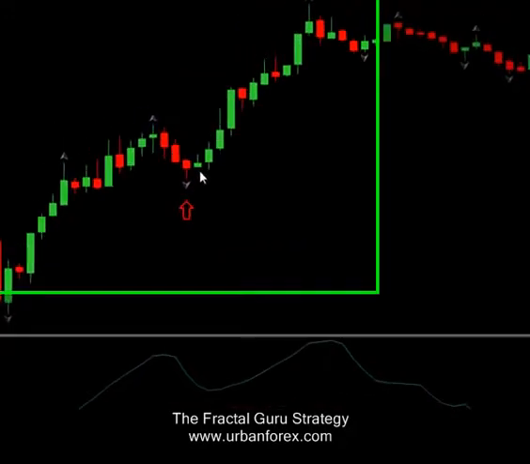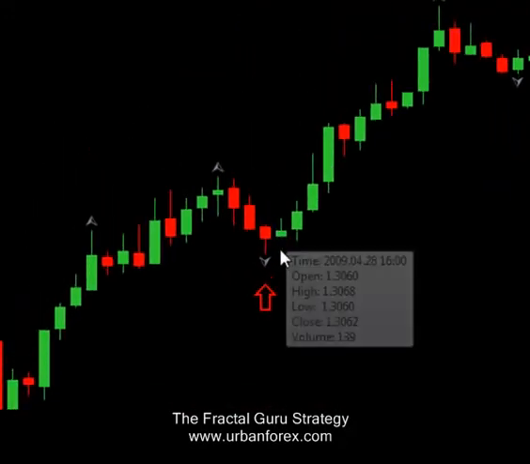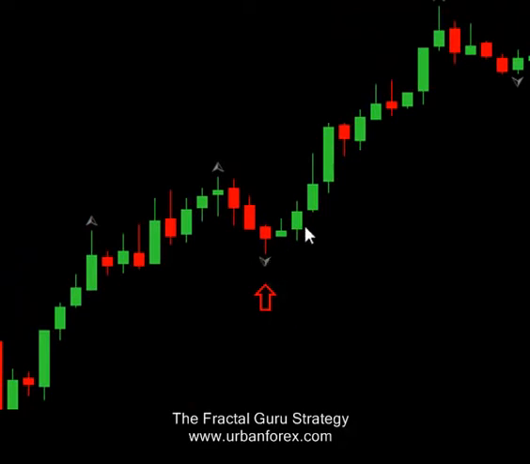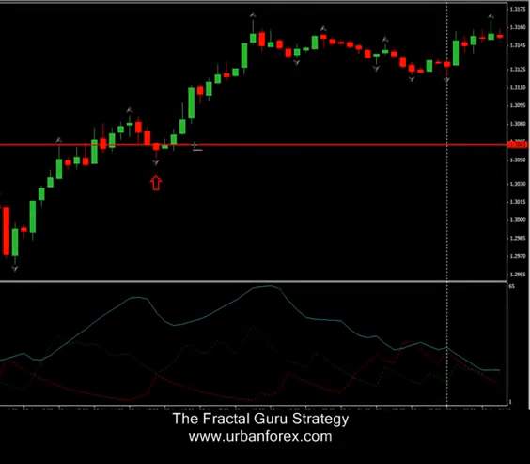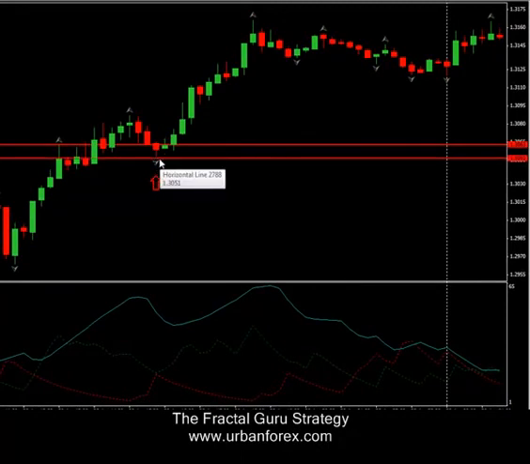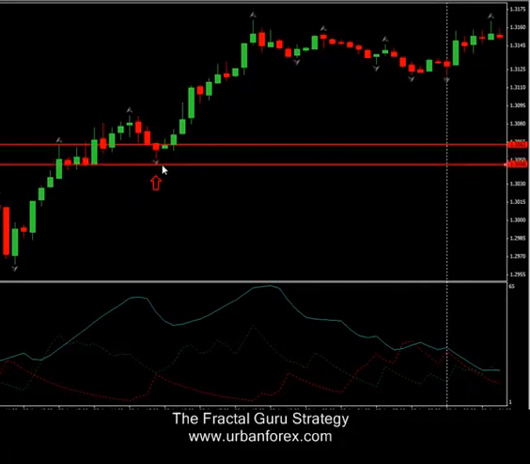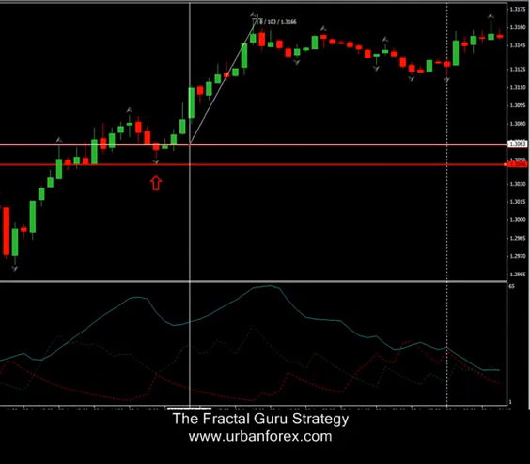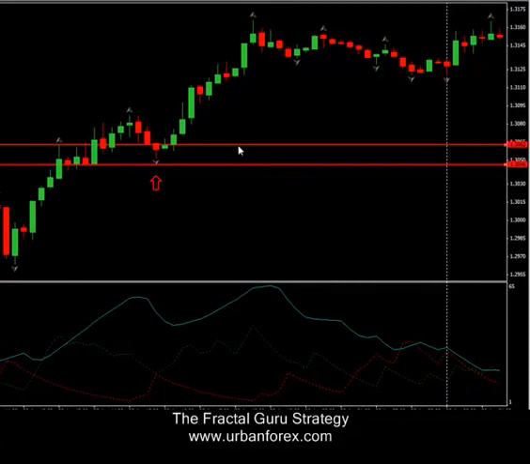Once this happens, remember at the close of the next candle is when this fractal appears. So the next candle after that is when we enter long. We enter long right there at the opening, which is at 3063. Our stops are 5 pips below the low of the fractal candle, which is 3051. 5 pips below that will be 3046. Our stop was 16 pips, and the trade went in our favor for a maximum of 103 pips. Again, not a bad risk to reward ratio. Okay, so that was your long example.